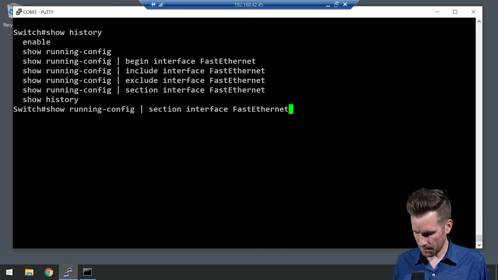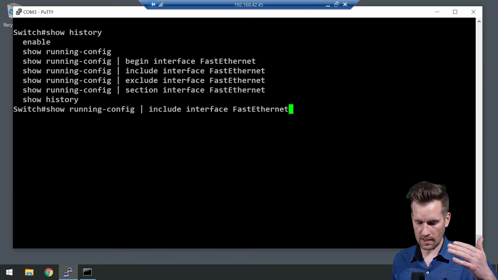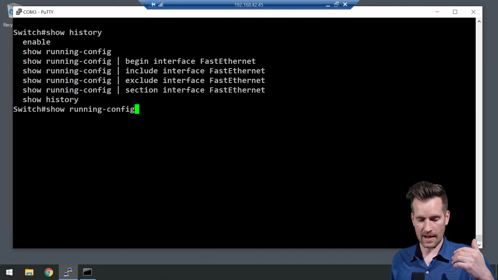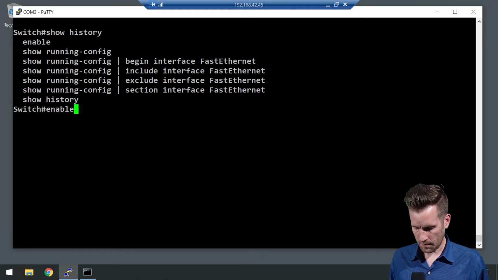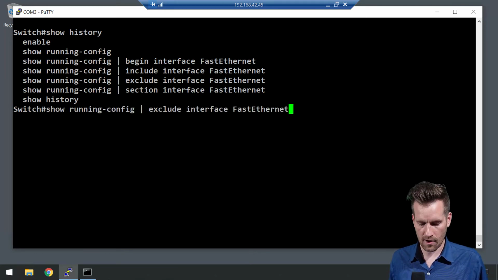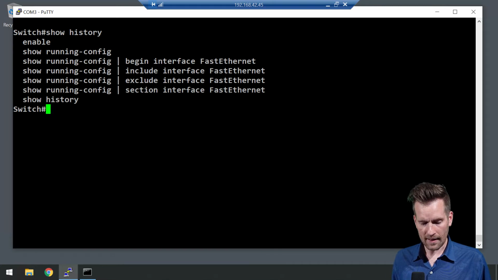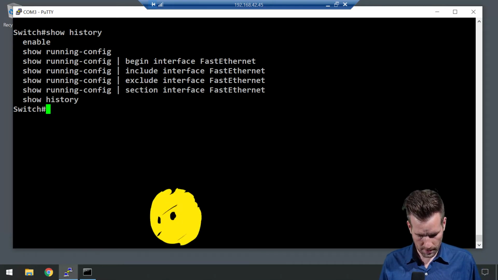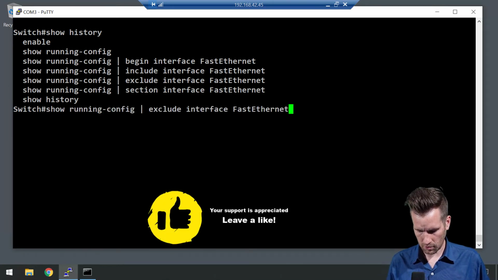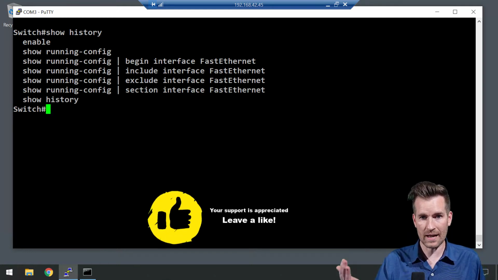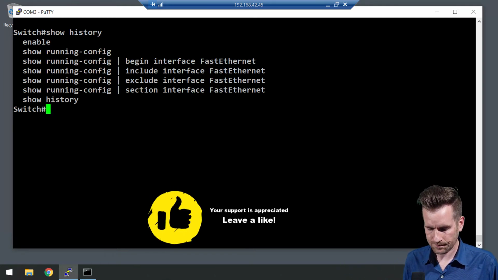When I press the up arrow, it's going up through all those commands that I've typed in recently. If I press the down arrow, same thing, it goes down through that history. Another way I can do this is with Control P and Control N. So I can use Control P and Control N to scroll up and down through that history.